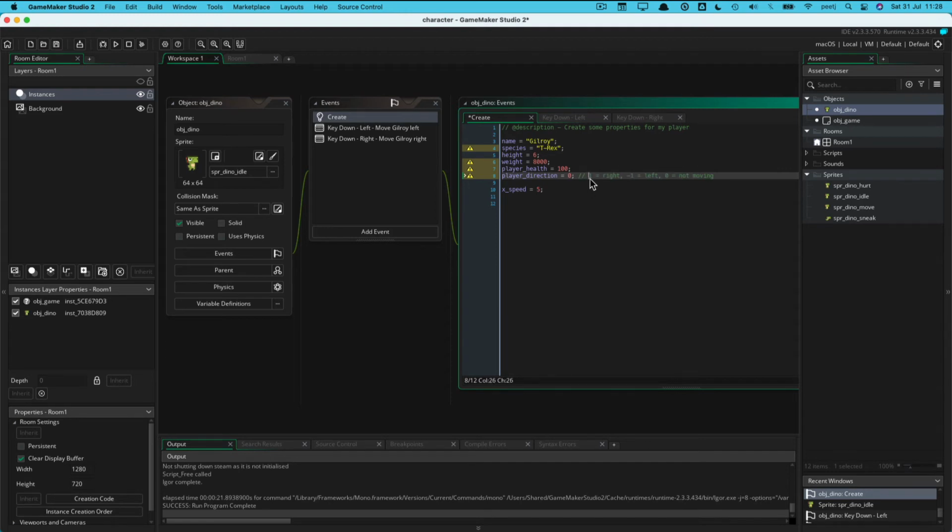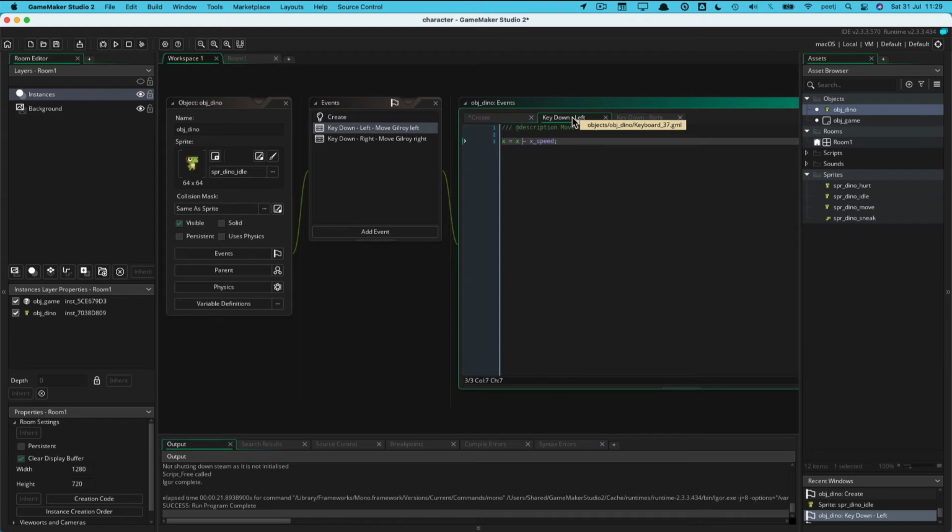So 1 is going to be right, -1 left, and 0 is not moving. So when we go left, we're going to have to set our player direction to -1. When we go right, I'm going to have to set it to 1.